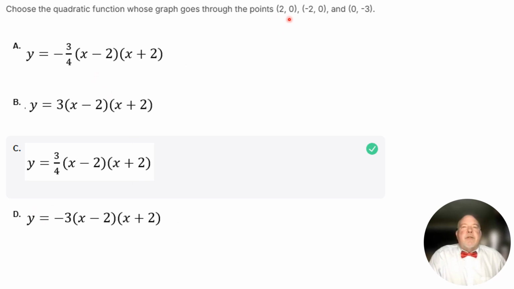The next thing I want you to notice is that the 3 points all have a zero in them, and that's really important. So these points, I'm just going to label them real quick. Just as a reminder, the first value is an x value, and the second one's a y. So we have 3 xy ordered pairs. All right. So let's look at the ones where y is equal to 0 first. So y equals 0. That gives me the points (2, 0) and (-2, 0).